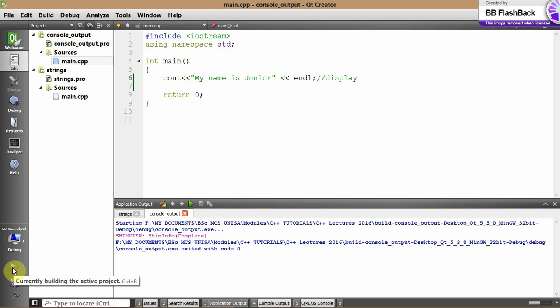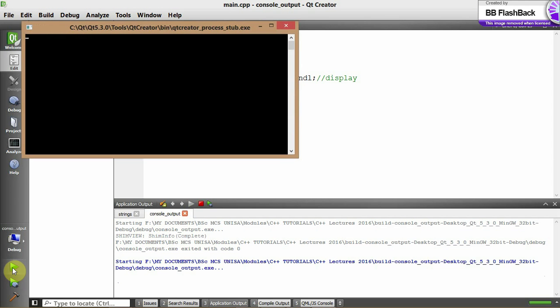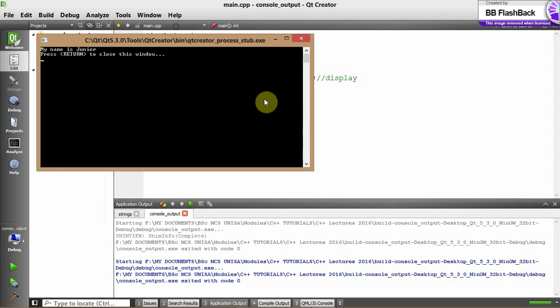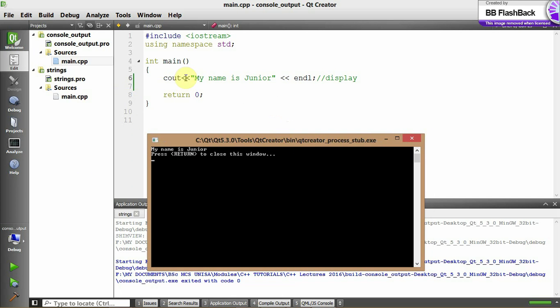After building, I can run and see what is displayed on the screen. You see, my name is Junior. So remember, guys, the important thing to follow is that you are displaying something to the screen, so you have to use console output with the insertion operators, these two things showing that we are throwing something to our screen as an output.